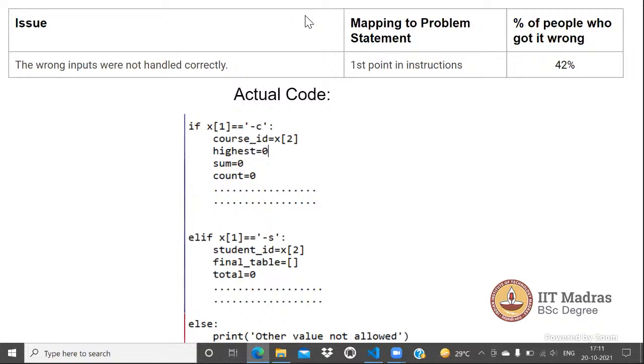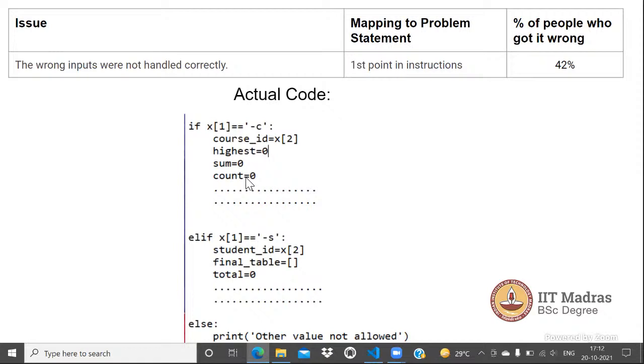So I would just try to show you a common pattern of what learners have tried to implement. They have tried to implement this kind of code. Let's say X is a list that has all of the command line parameters contained in it, and what we are checking here is, okay, if one of them is -c, then you will do some computations. The other one is if it is -s, you will do some computations probably for the student, and if it is -c, you will do something probably for the course. But please, let me first complete all of these things, then I would be happy to take up all of your doubts.